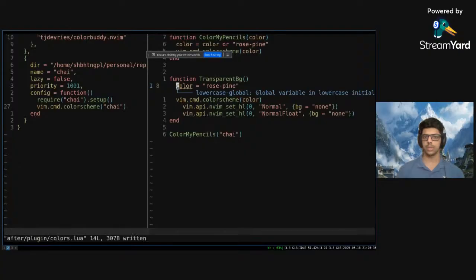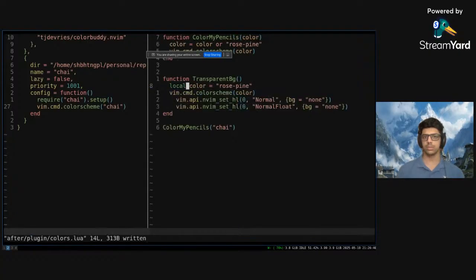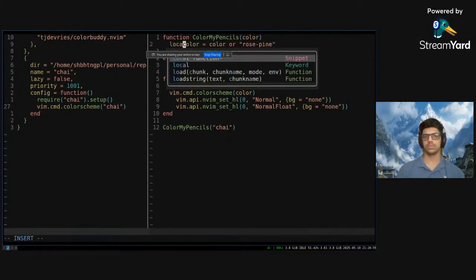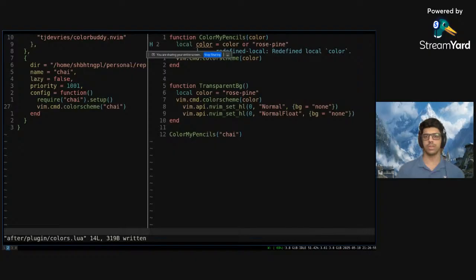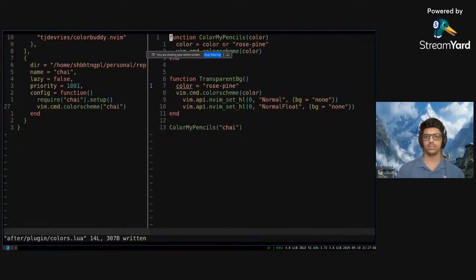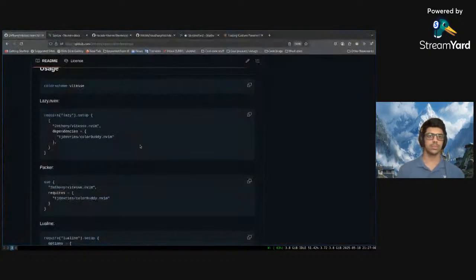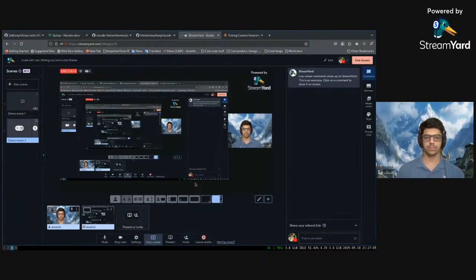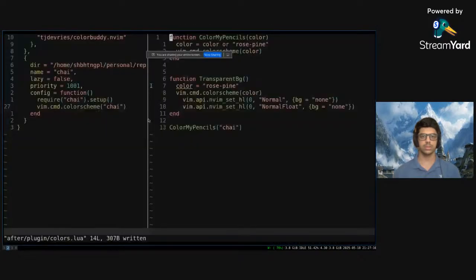Did you miss local or misspell it? Make it local. Redefine local. We don't need all this at all, what's the problem? Fix this first on screen share. Stop screen share. Where is this?